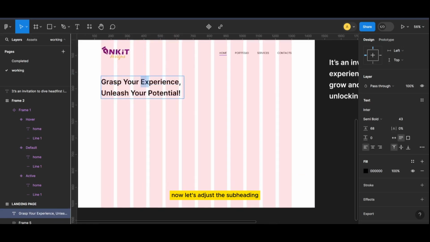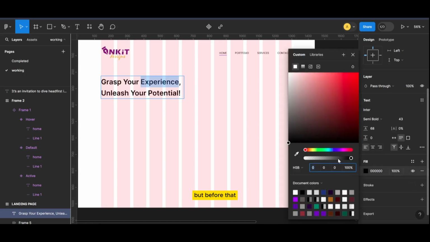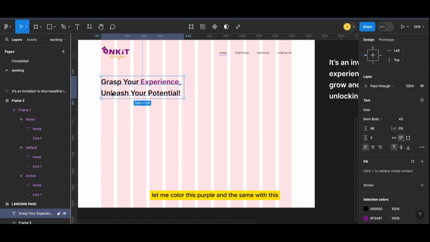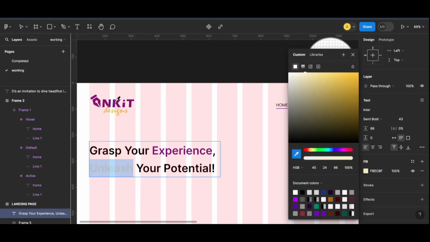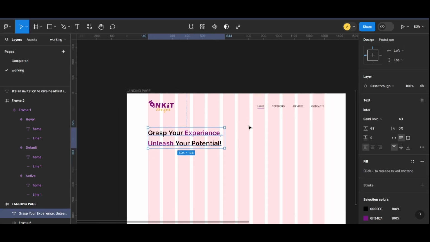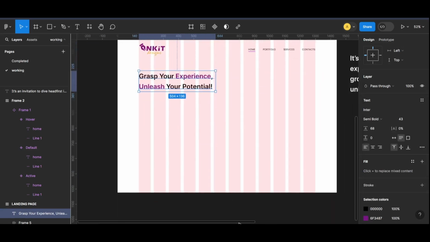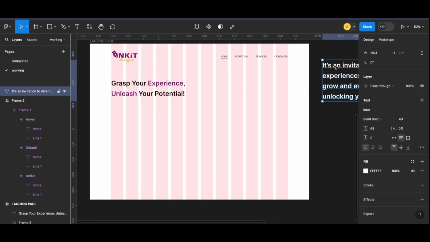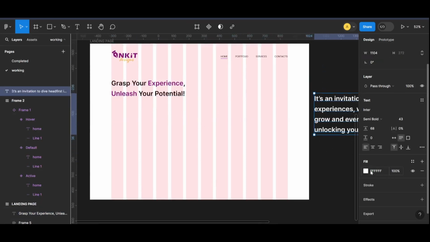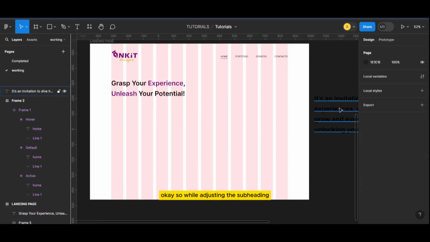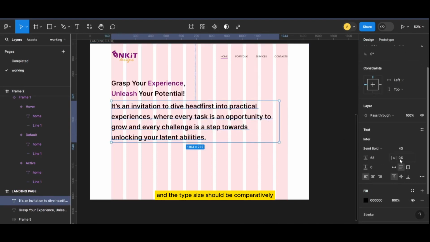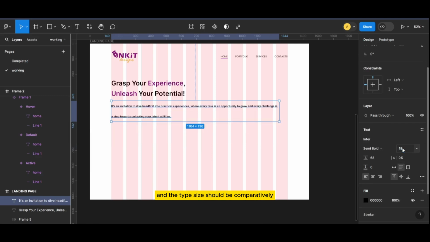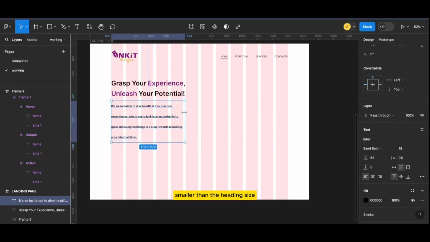Now let's adjust this subheading. But before that, let me color this purple and the same with this. So while adjusting the subheading, make sure that it is not bold, and the typeface size should be comparatively smaller than the heading size.